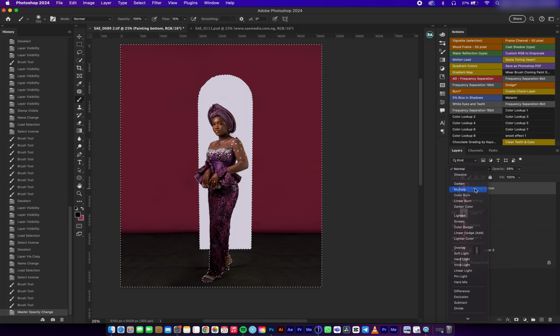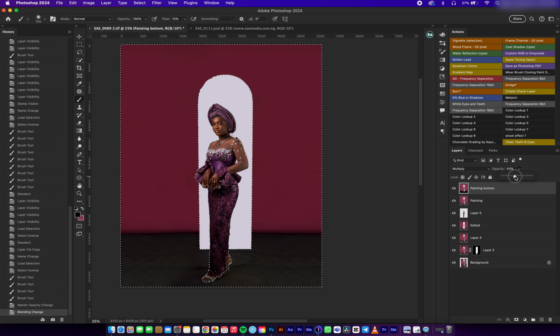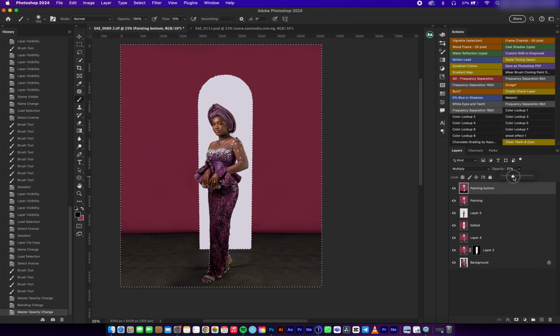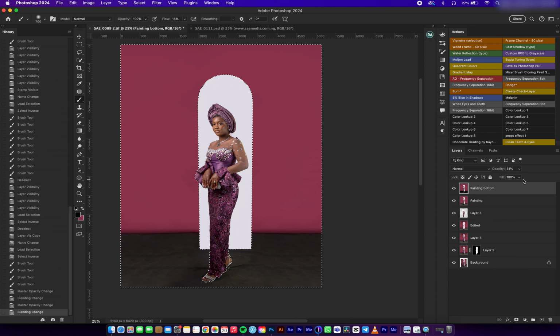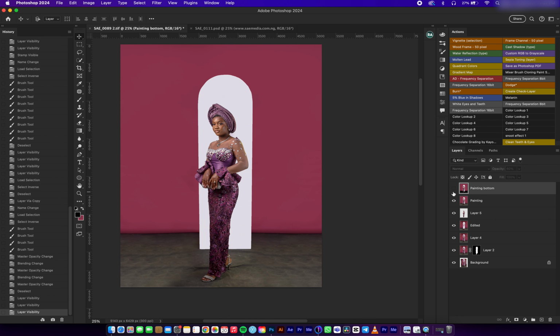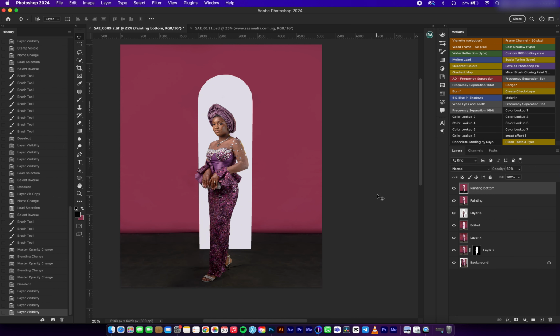Let's change this to multiply. Things manual works best. Here's what it is, like 60%. Alright, this is good. And before and after, this is good.